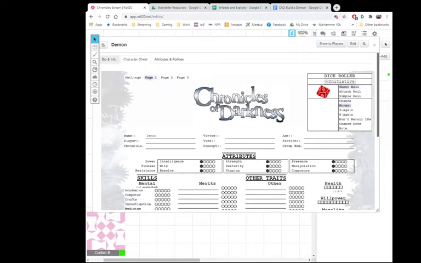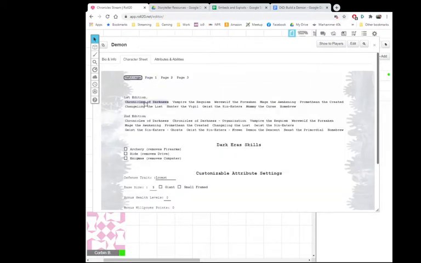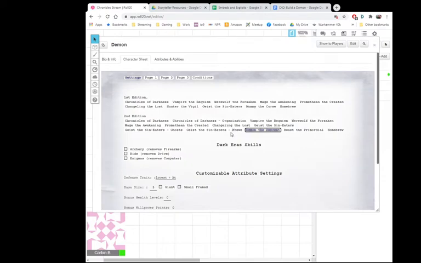For instance, if I was going to create a random monster that isn't any one of the creatures that already exist in World of Darkness, for instance like Slender Man, I might make him in a Chronicles of Darkness character sheet. But for right now I want to make Demon Descent, so I go to Settings, and make sure that I click down here to Demon the Descent. That's Geist.